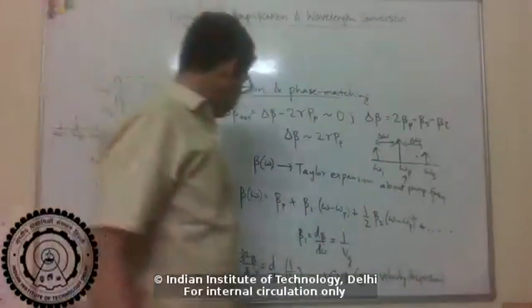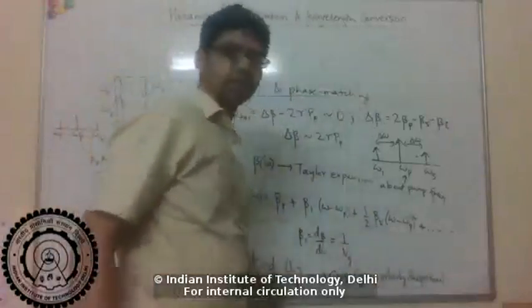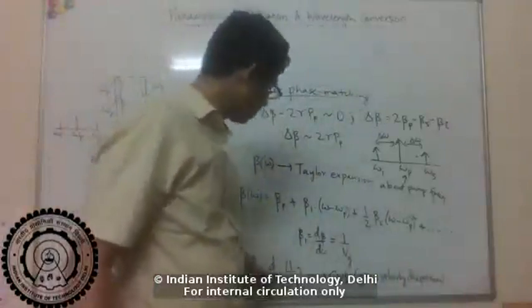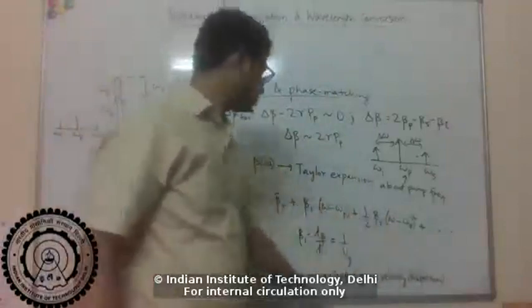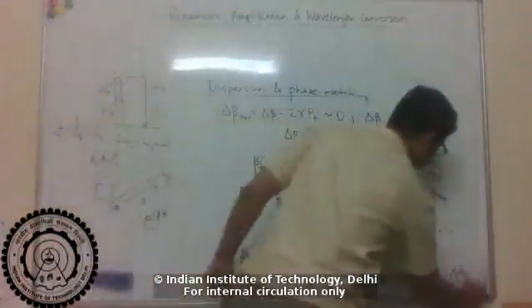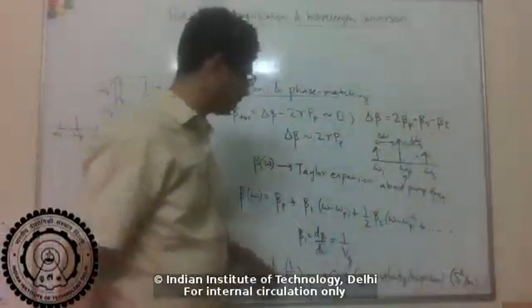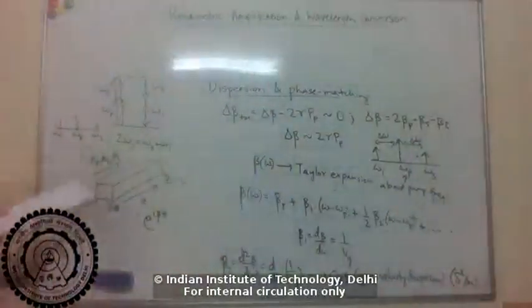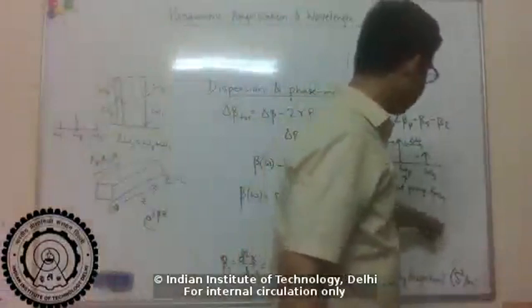Okay, so beta 2 is measuring the dispersion in the group velocity, right? So it's a derivative of the group velocity with respect to frequency. So if beta 2 is 0, that means that the group velocity remains constant for different frequencies, right? Which means there is no GVD. So beta 2 is called GVD, and you can see it has units of second square per meter, right? So 1 over velocity, and then this is 1 over frequency, or basically time. So you get second square per meter. The beta 1 is units of second per meter, so 1 over velocity, right? Similarly, for higher order dispersion terms, if you consider the third derivative, beta 3 will have units of second cube per meter, etc.